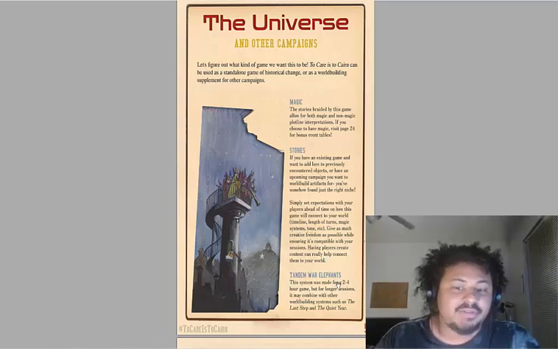This system was made for a 2 to 4 hour game, but for longer sessions it may be combined with other world building systems such as The Last Step or The Quiet Year. We'll have to look into those later.